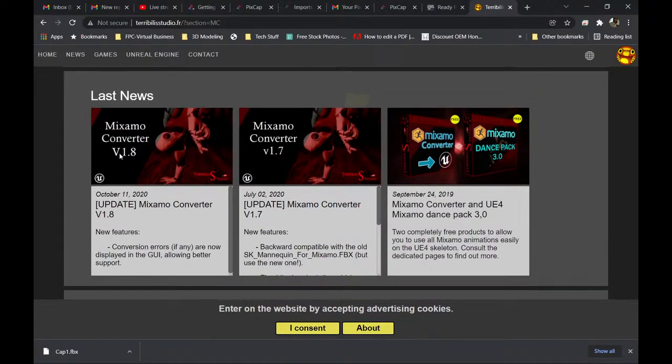The latest version looks like version 1.8. So getting this will pretty much leapfrog you into a whole other universe when it comes to utilizing Unreal Engine in conjunction with Mixamo. And then you can start doing the stuff that I'm able to do with it, like I just showed you, because this will take you to another level for sure. And you'll be able to start creating short films with Mixamo.